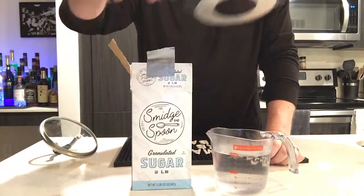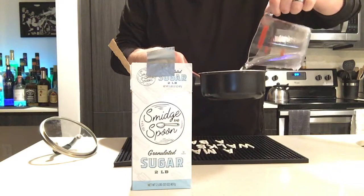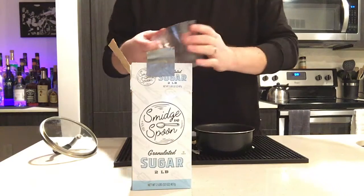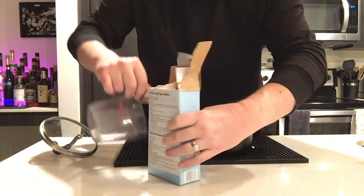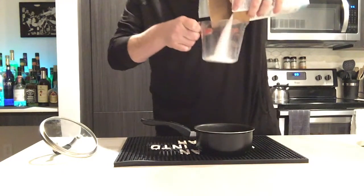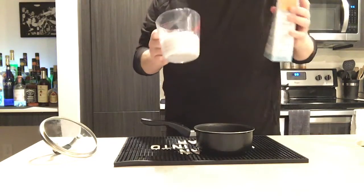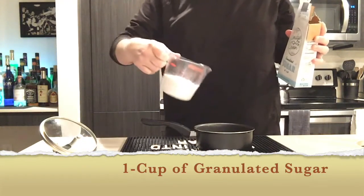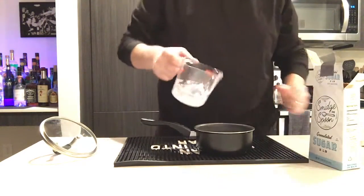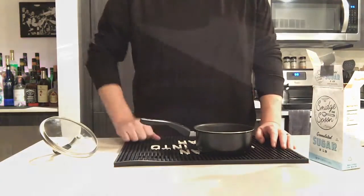So now we're going to get our saucepan and add our water. And now we're going to add a cup of sugar. We're just going to pour that in there, and now we are going to go on over to the stove and cook this up.